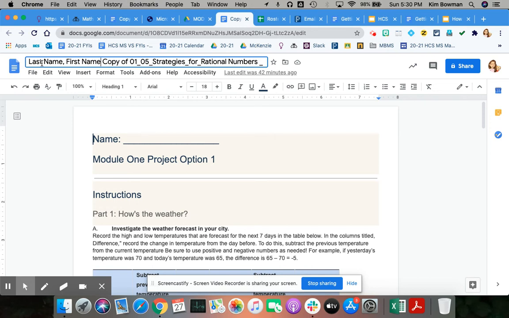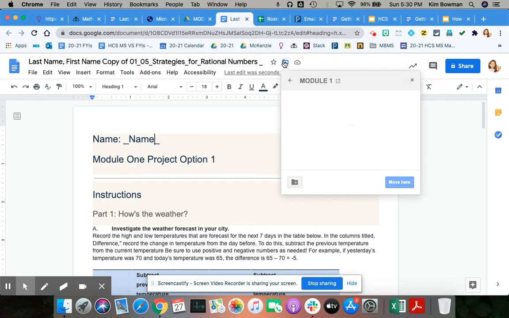Don't put my name on it. Your name is not Kimberly Bowman. But last name, comma, first name. Okay? And you can leave the rest of it the same way. And then you can put your name in here. And please do. And the main thing I want you to do is right here, you want to click this move, because when you've downloaded it, it's just downloaded to your drive. So as soon as it opens, change the title on it and go right here to move.